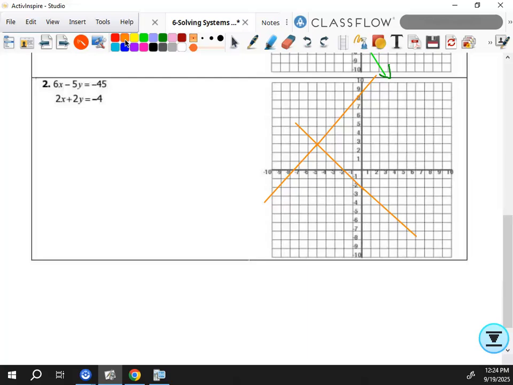So if y is 0, that means basically this term I can just ignore, right? Because that would zero out if I substituted 0 for y. So that would give me 6x equals -45. And then I can divide both sides by 6. Those cancel out. I should have done the other one because this one doesn't come out nicely. I get x equals -15/2. Right? So that's -7.5, and that's my x-intercept. I can go plot that right there.